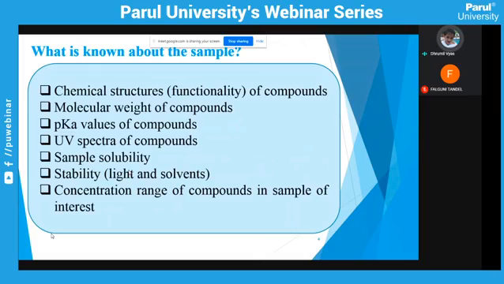What else is required to know about the sample? Its solubility. How will it help? It will help to select the solvent in which the compound gets dissolved, so that we are able to see the peak of that compound in HPLC. If the compound is light sensitive or hygroscopic in nature, then we have to be very careful before using such compounds. We have to follow some specific guidelines to handle them. Also, we need to understand what concentration is required to prepare the sample. Try to maintain the concentration in such a way that your compound will not overshoot and will give an appropriate response.